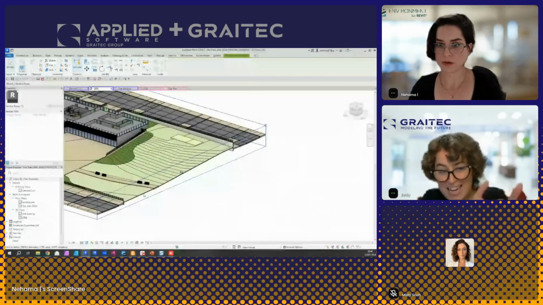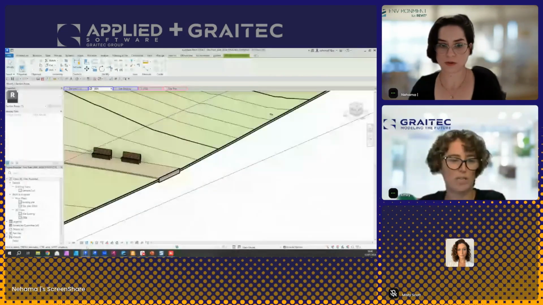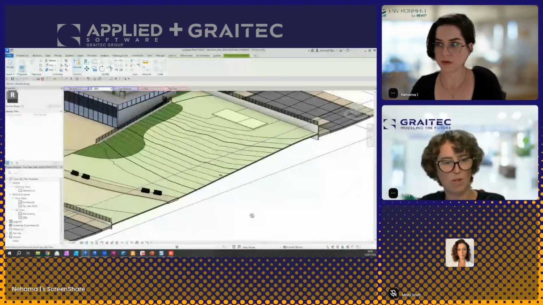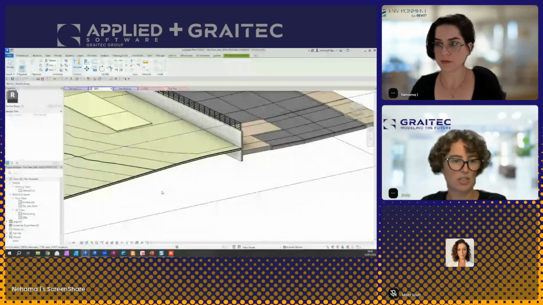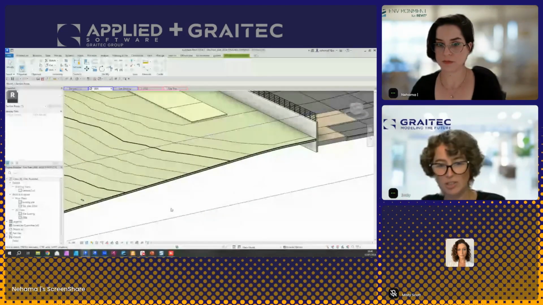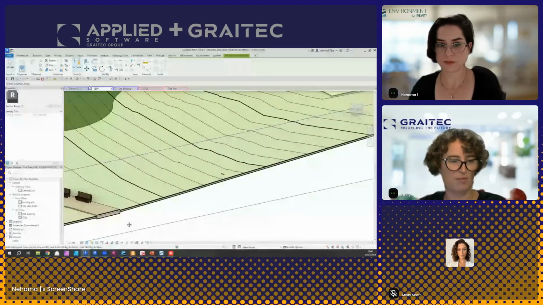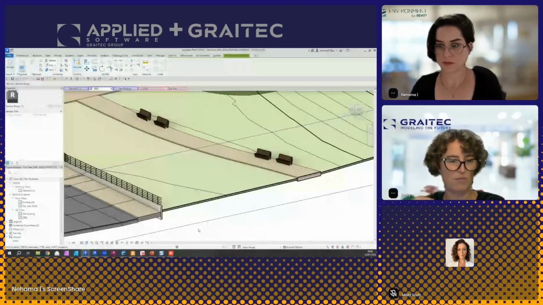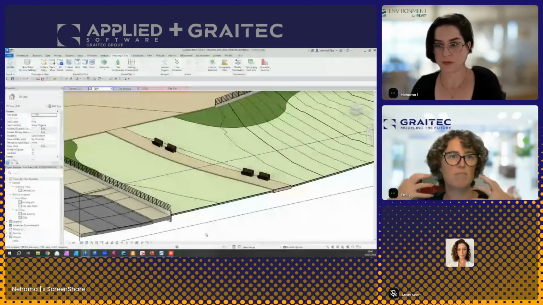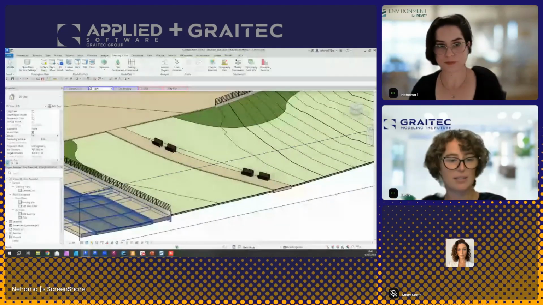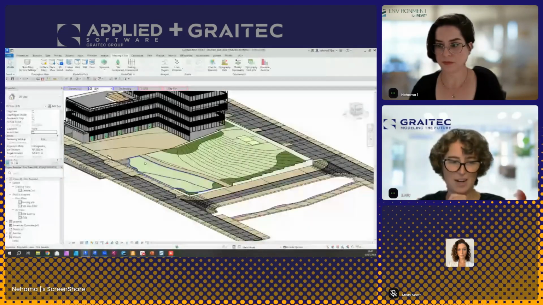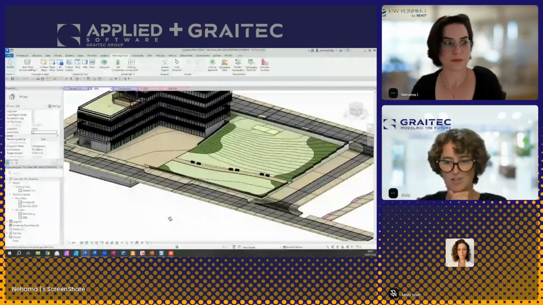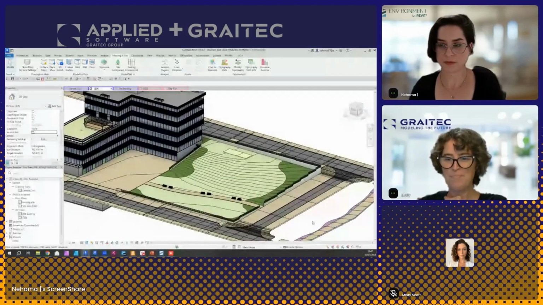So if you're making that transition and you're not sure you should move forwards into 2024 because topo solids are a big change, they're actually way better. There's still some adjustments that have to be made on the Revit side of things. But from the landscape architect's point of view, they leave you with a much more holistic product for so many reasons. So hopefully there's a whole bunch of you that have asked that question, and hopefully that answers it for most of you.